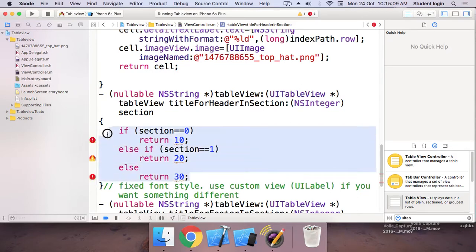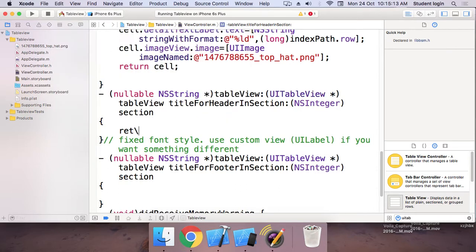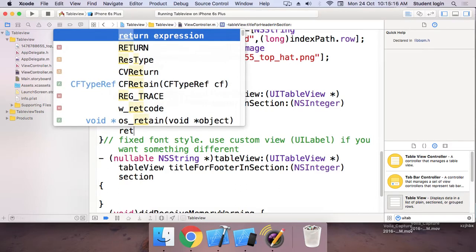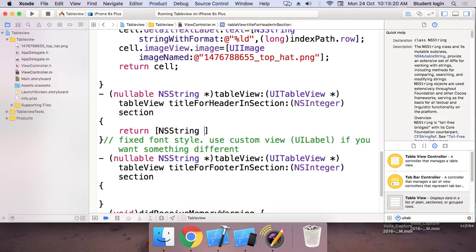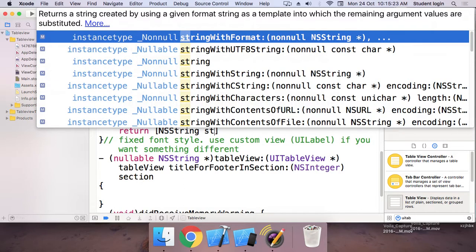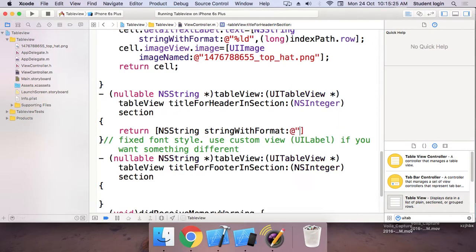Or else I am doing one more thing. Return a string with format, percentage I, comma.